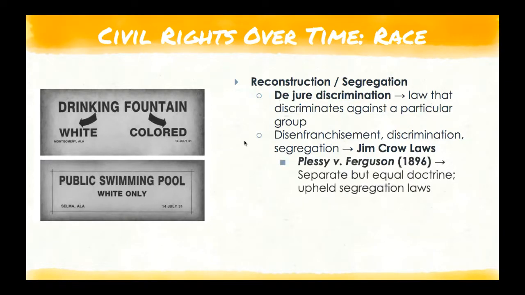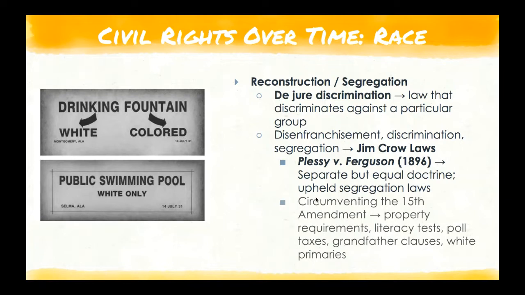And this is where we see the court responding to these social movements, or the times, I should say, by ruling in Plessy versus Ferguson, that infamous separate but equal doctrine, right? Ultimately saying that as long as facilities are equal, they are constitutionally allowed to be separate. So this is an example of interpretation of the 14th Amendment restricting civil rights for minorities, as it really upheld those segregation laws that had been passed in the South.